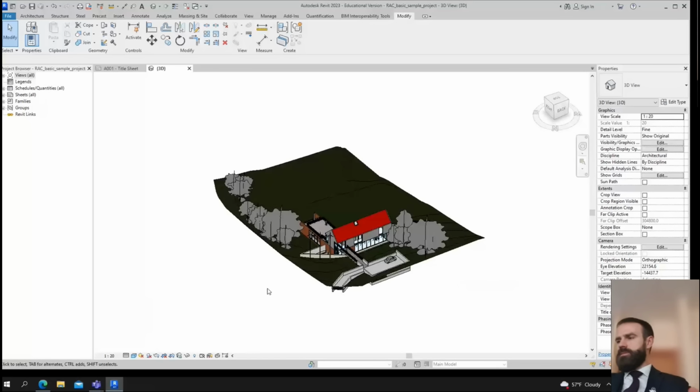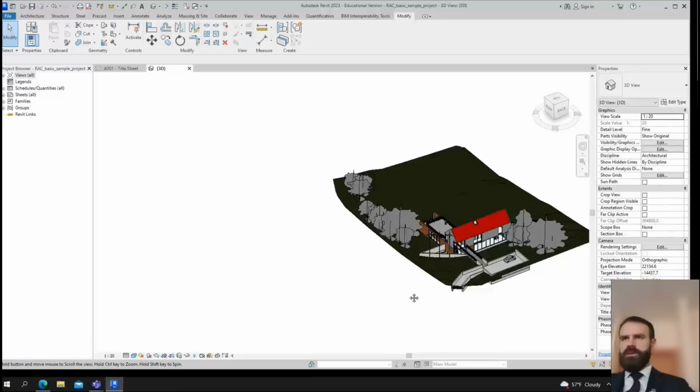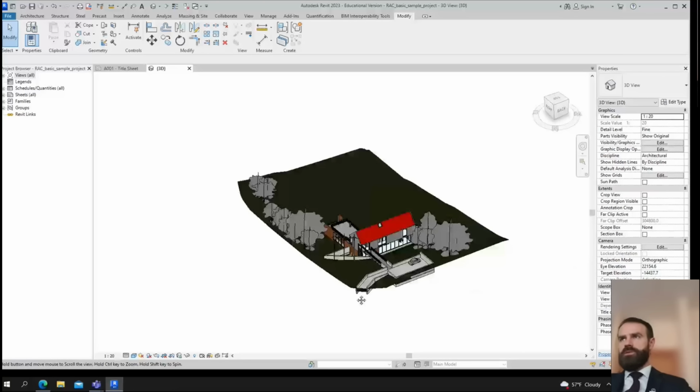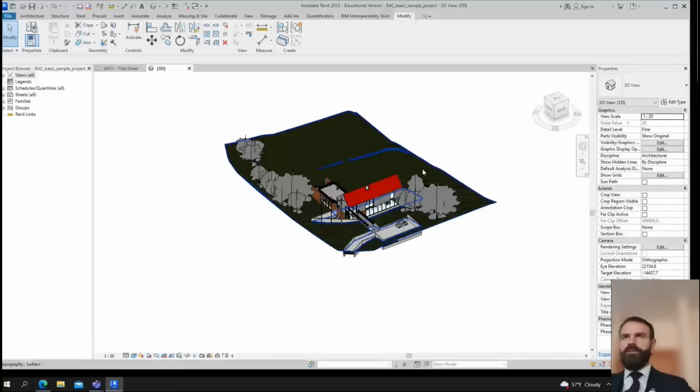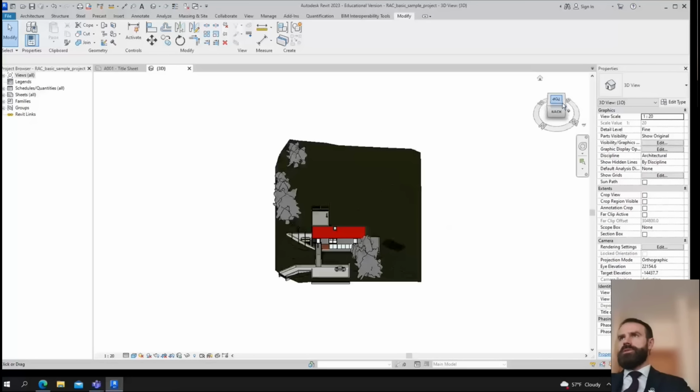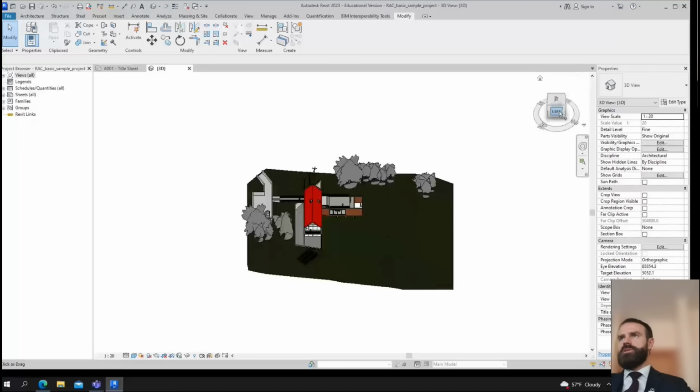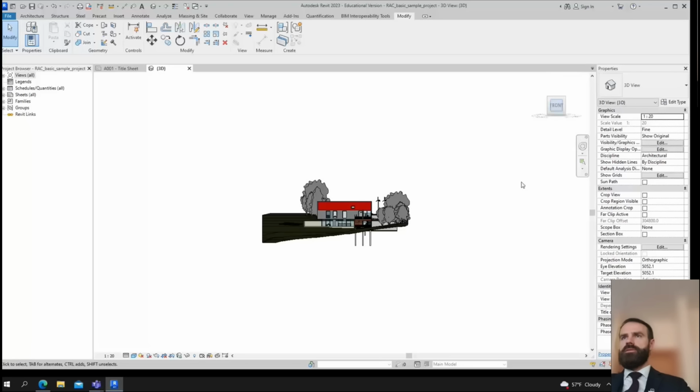If I double tap the mouse middle wheel, it zooms out object. What else? If I click middle mouse button, it pans, so moves object to the sides. So these are the basic 3D navigation tools. Also, you can use this cube to select top view, side view, left view, front view.